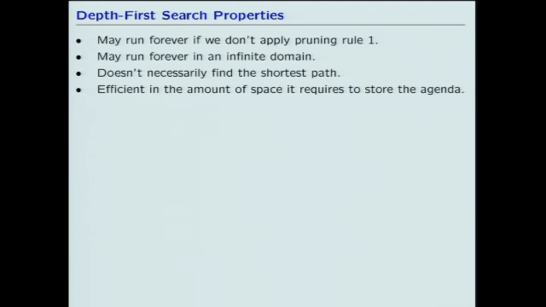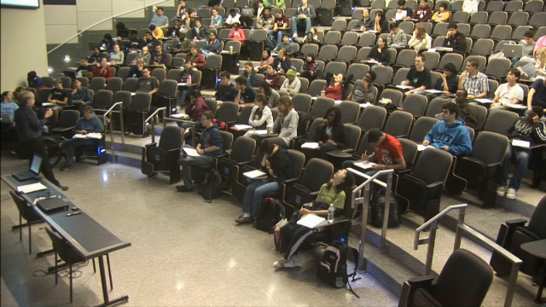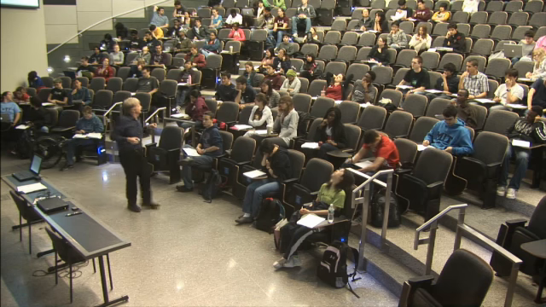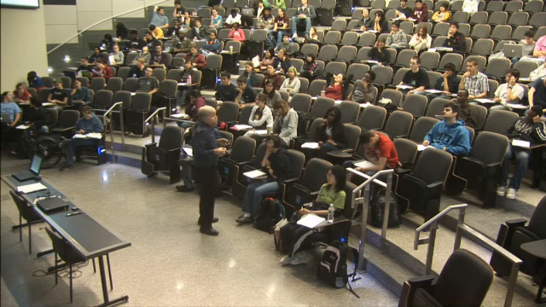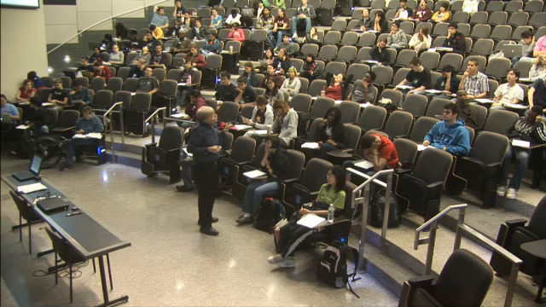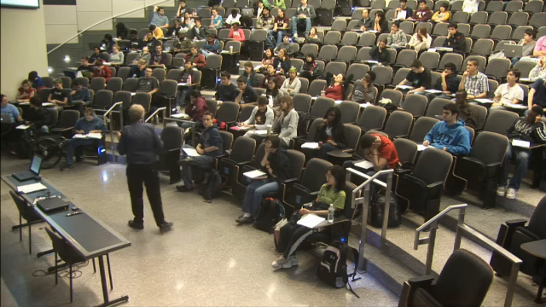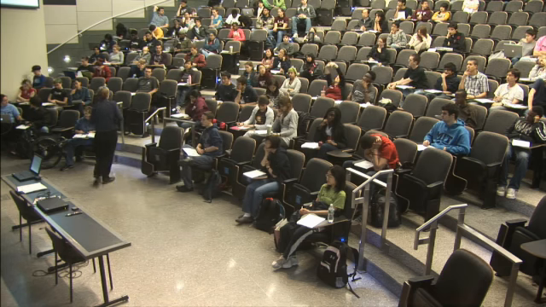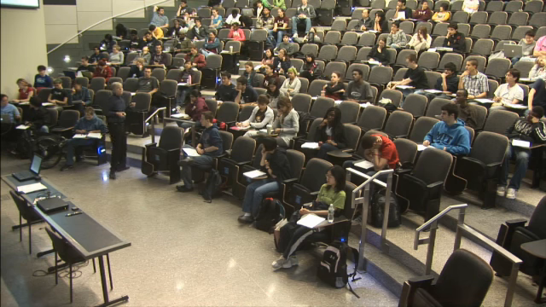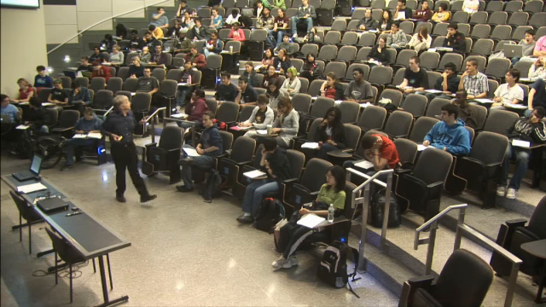So in general, depth-first search won't work for every problem. It happened to work for this problem. In fact, it happened to be very good for this problem. But it won't work for every problem because it could get stuck. It could run forever in a problem with infinite domain. This problem has infinite domain. So if I were to choose my start and end state judiciously, I could get it stuck in an infinite loop. That's a property of depth-first search. So even when it finds a path, it doesn't necessarily find the shortest path. Well, that's a bummer. But it's very efficient in its use of memory.